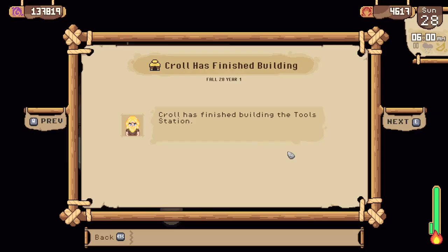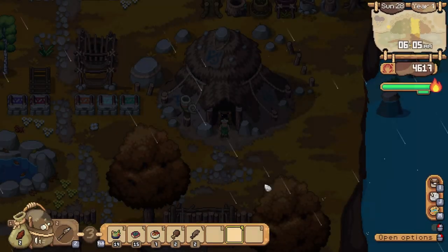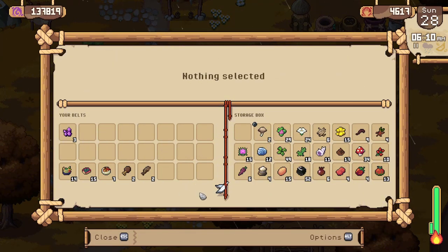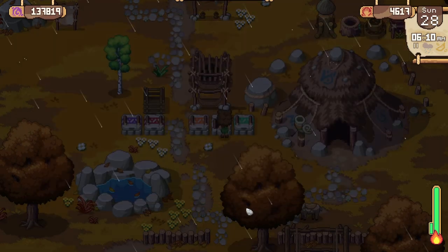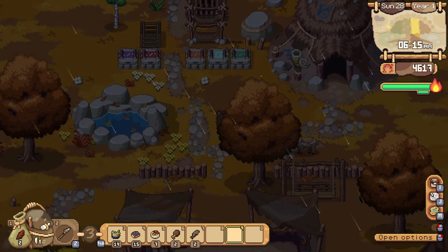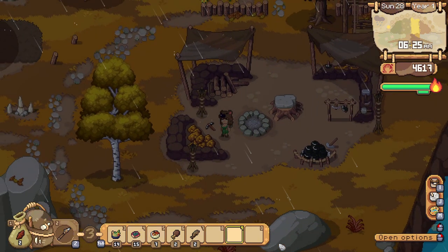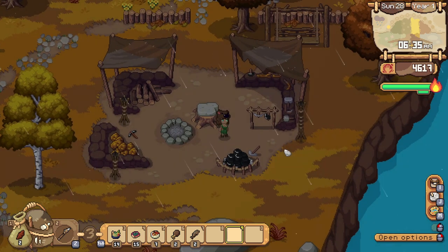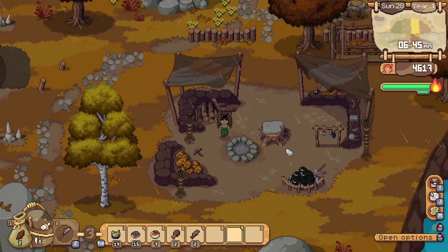Oh my goodness. But this means we might be able to finally upgrade the gear. Call Maple over here. Let me see if I have any amethyst buds, first of all. Sort. Amethyst. There we go. So pretty. All right, let's check it out. Ooh. Get you a man like Kroll, because, oh my goodness, this is nice. Wow, this is nice. And I was just gonna go mining too, to get some more ores and stuff like that. Let's see if I can meet her halfway.